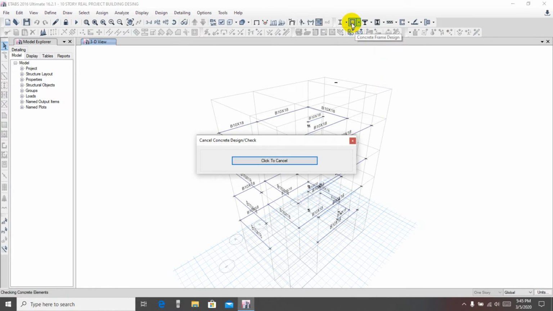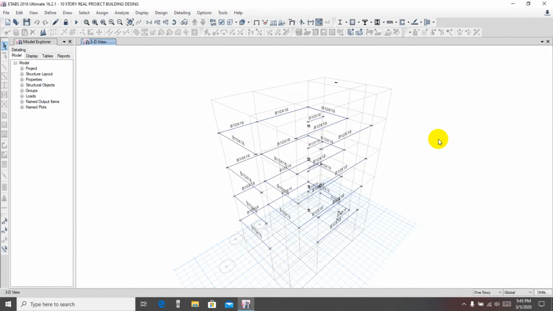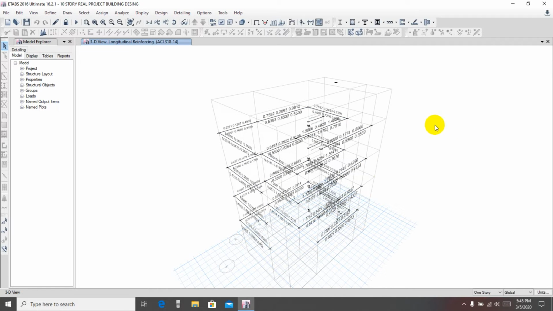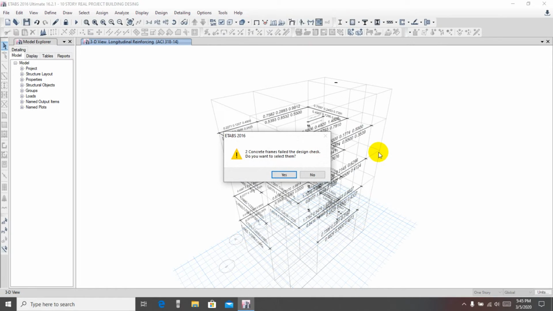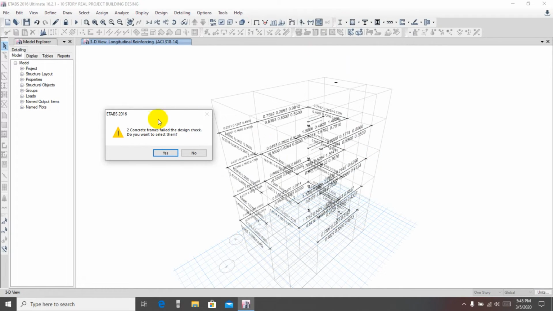So first of all go design check. Design check done, and surprisingly you are seeing that only 2 concrete frames are failing the design check.